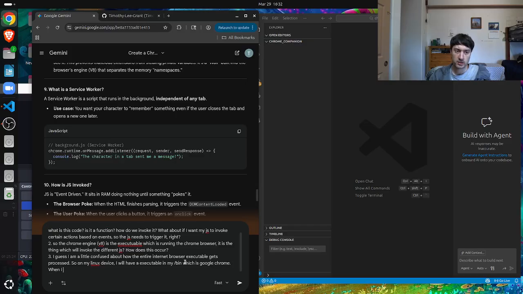When I click on the icon, it will send a command invoking that executable.